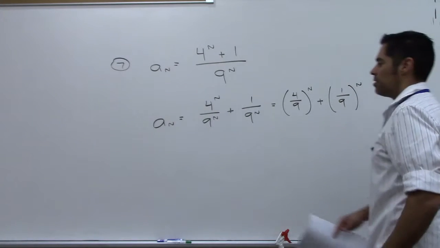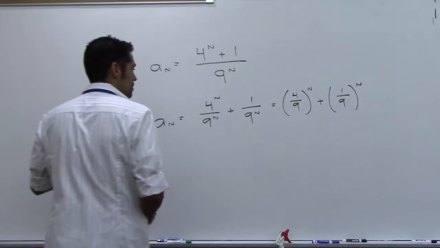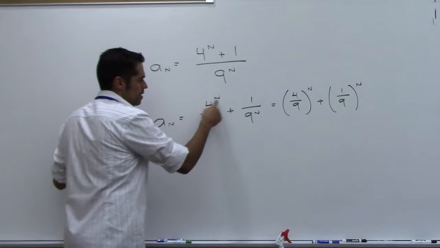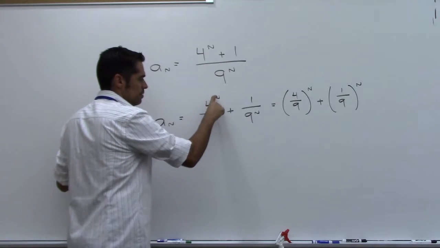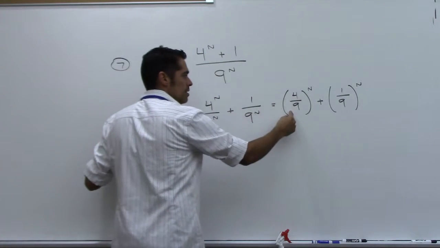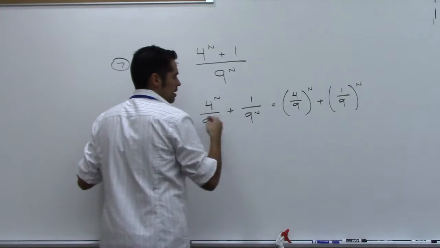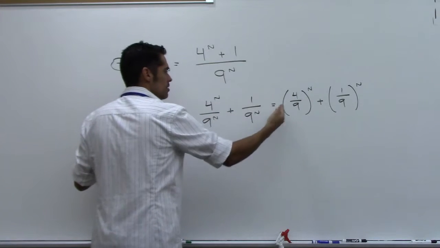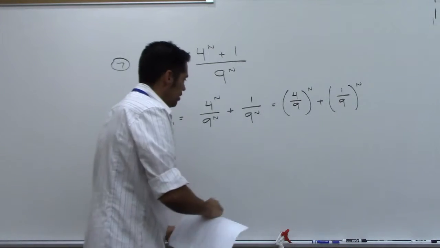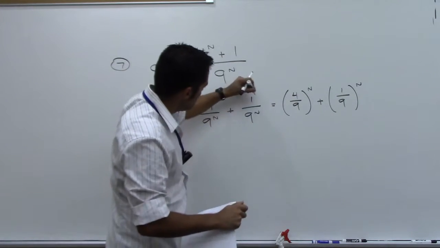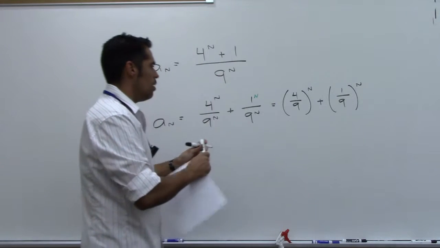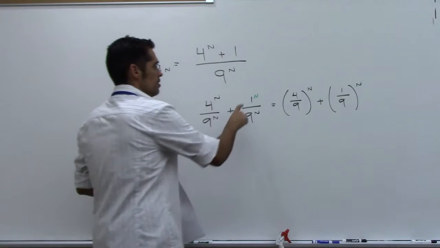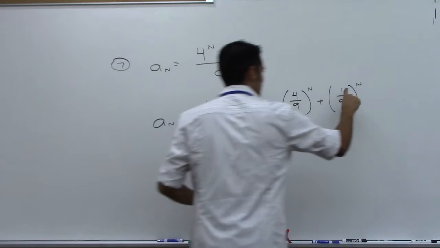This is kind of an interesting thing that we'll do a lot in this chapter. 4 to the n over 9 to the n, since they're both to the n, I can rewrite it as (4/9) to the n. Because if I want to go from here to here, I just do the n on each one, top and bottom. So I'm just going in reverse. Here, same thing. We could have written that 1 as 1 to the n, because 1 to any power is still 1. So by using that fact, we can go back to this.